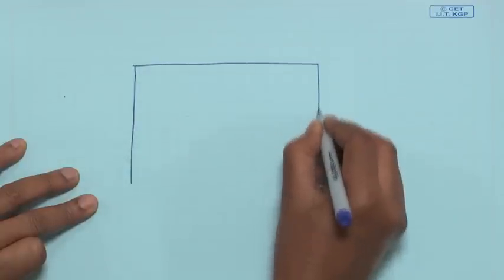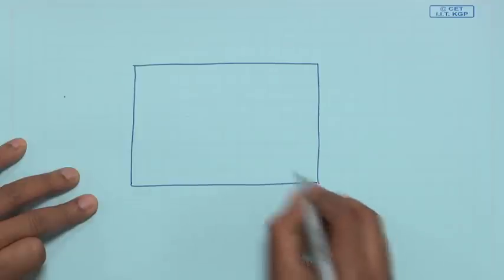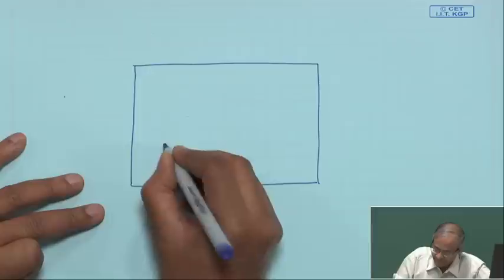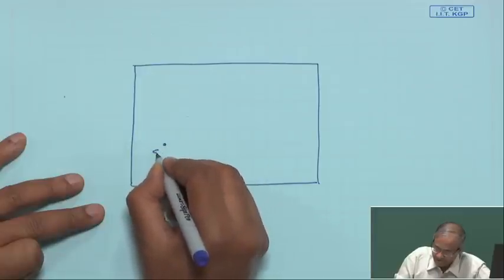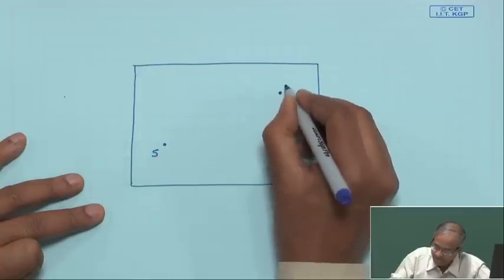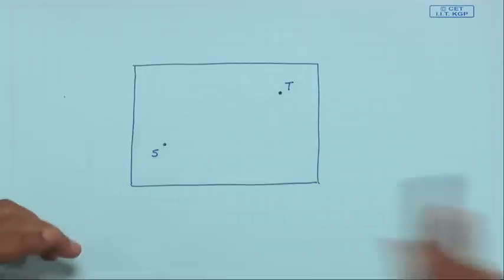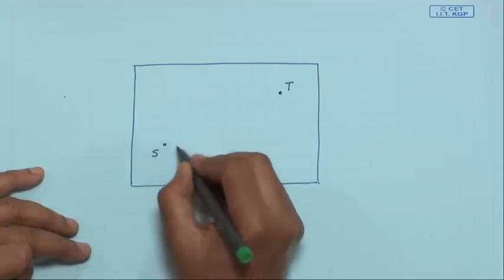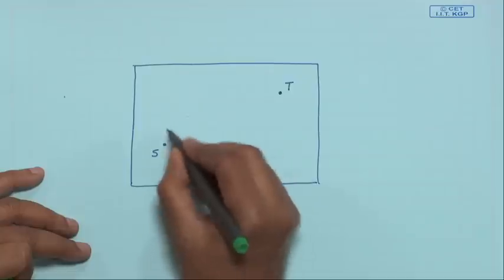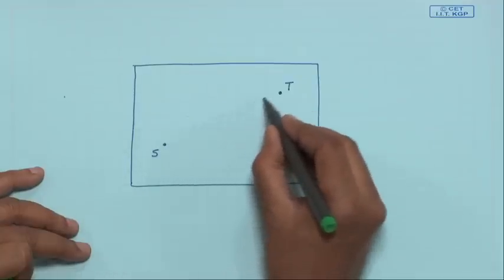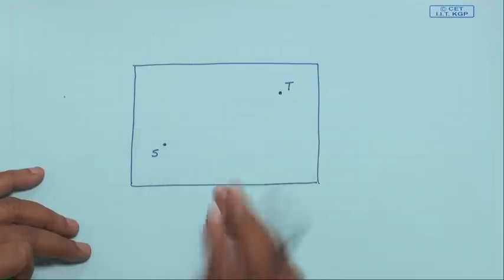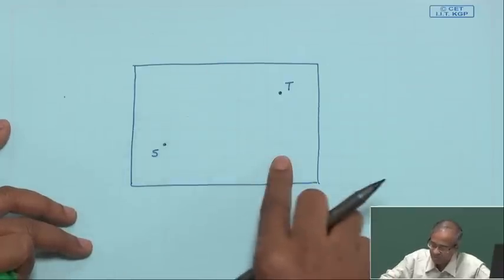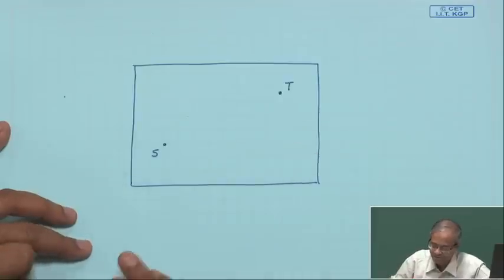The idea is that suppose I have a rectangular area in which I have to lay out the points. Let us say I have a source here, I have a target here. Well, in the earlier case, what were we doing? We were propagating the waveforms, labeling the adjacent cells in a grid so that the numbers finally will reach T. But here we use a very simple concept. Just assume for the time being that there are no obstacles. Well, in presence of obstacles, we shall see later.